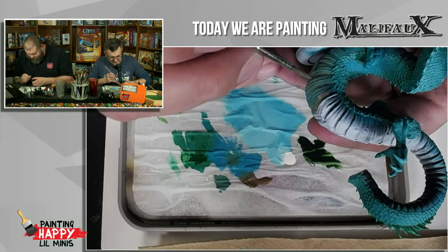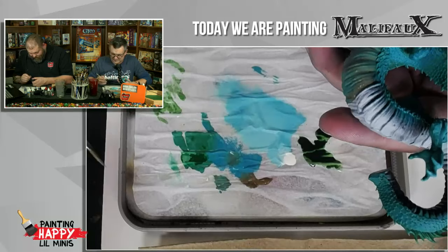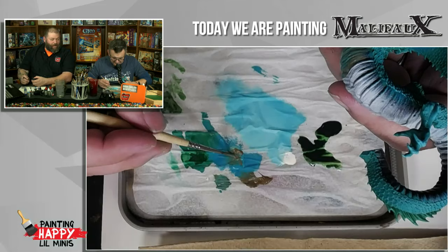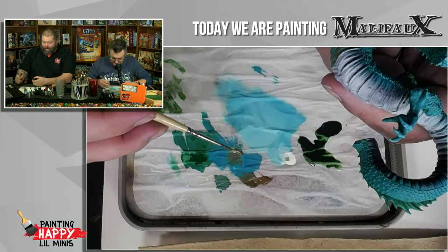I think doing the random patches kind of feel adds to the magical nature of the creature idea, that the colors might have a little bit more of an ethereal quality. Iridescent, even maybe. Yeah, maybe that.